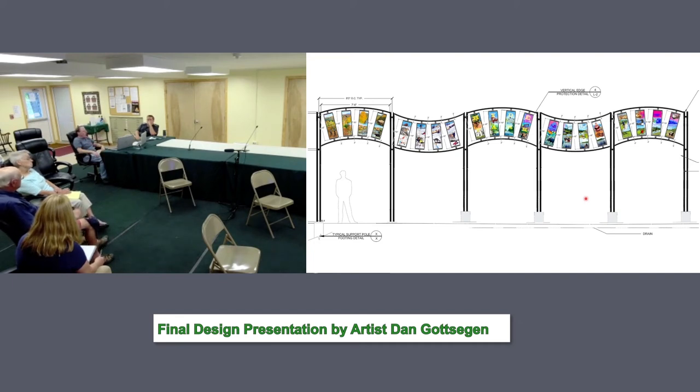I pulled it back from that wire fence just in case people are there in the early morning and want to step behind it to see the sun coming up behind it, because the sun comes up from the Hyde Park side. If you're looking at it, the sun will be coming up over your left shoulder. In the summer. Yeah, in the summer. The winter doesn't make it that.